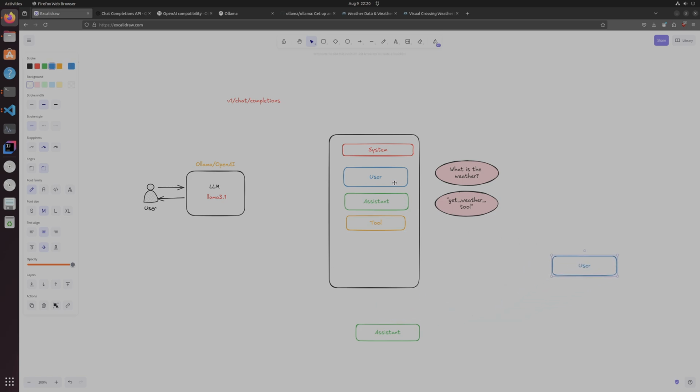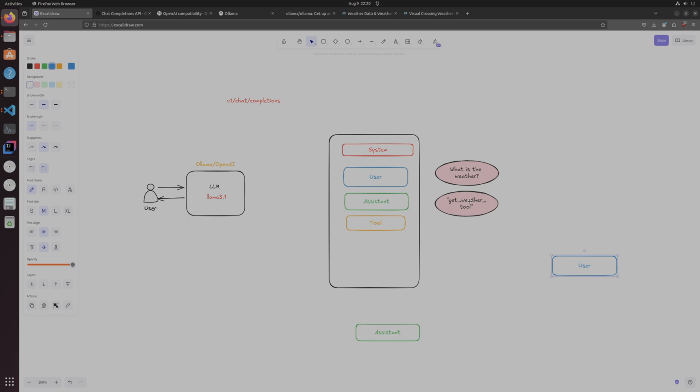You are initially passing the question, what is the weather? The assistant is responding back with, oops, well, I do not know what the answer is. But if you run the get weather tool, then you can get the answer. So now that you have gotten a response from the assistant that you need to run a tool, the Python script will run this tool.